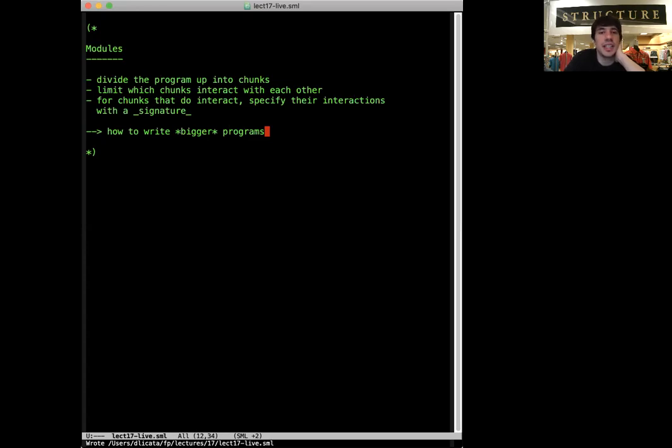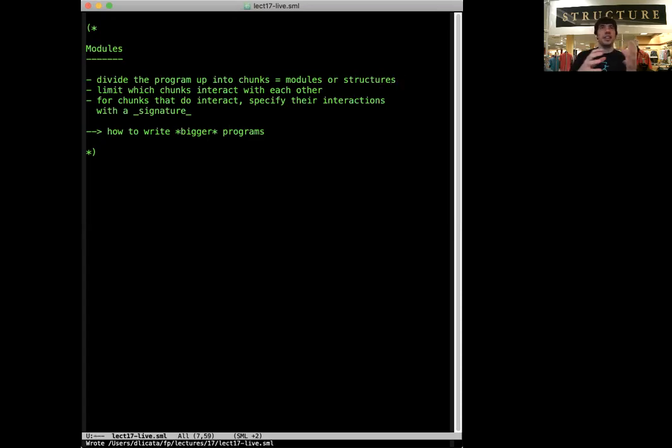So in order to think about only some manageable number of chunks at a time, we divide the program up into pieces which hopefully we can understand individually. And so the chunks are called modules, or in SML the keyword is structures.